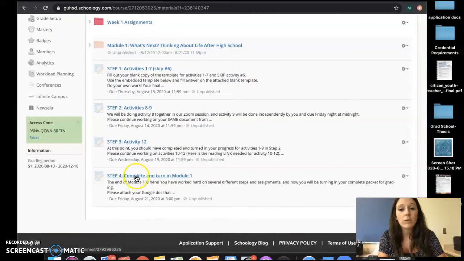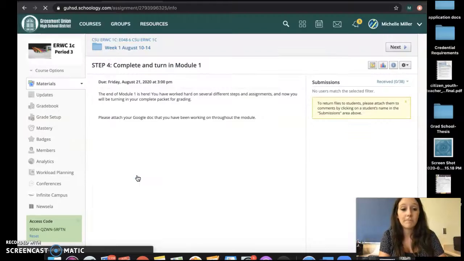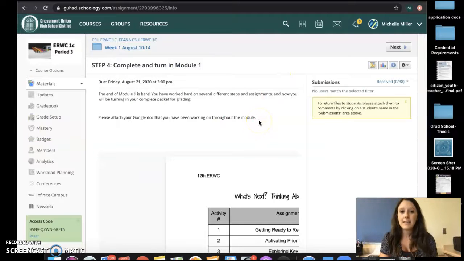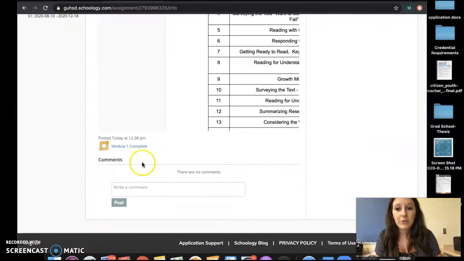And finally, step 4 will be complete and turn in your whole module 1, the whole thing. So this is, again, you're going to attach a document where I can see your progress. At this point, I should be seeing activity 1 through 14 finished in your full document. This is the one that's going to go through Turnitin.com. You do not need to go outside of Schoology to turn it into Turnitin.com. Luckily, although Schoology is very confusing for us, it does eliminate that step, and right here you'll see that it's going through. So do not leave our website, just turn it in and know that it's there. Feel warm and fuzzy about it.